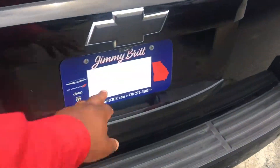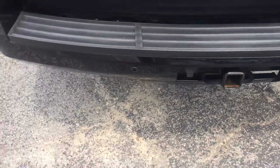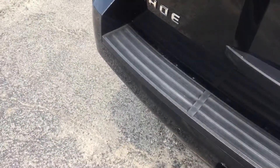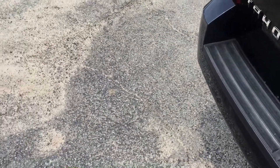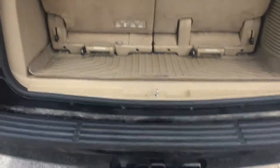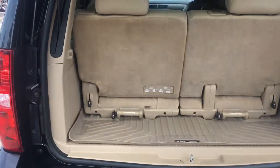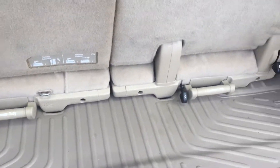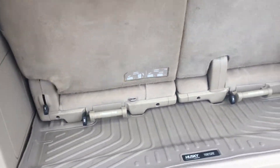Back here, the backup camera is going to be located here. If you see these circles right here, those are parking sensors — so whenever you're too close to an object, a constant tone will go off, and the closer you are to the object, the more constant the tone will be. It really helps with parking. The back seats also let down so you'll have space, kind of like trunk space.